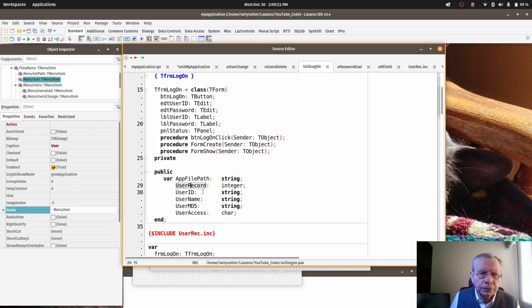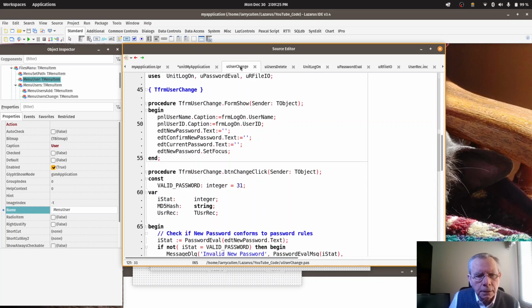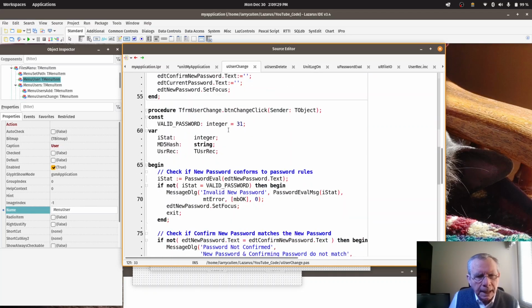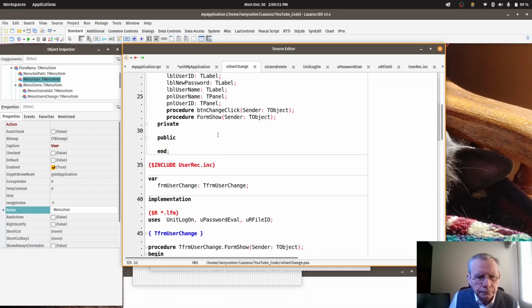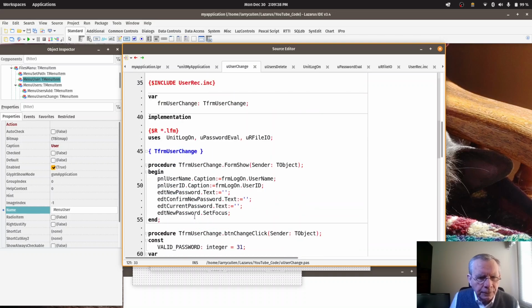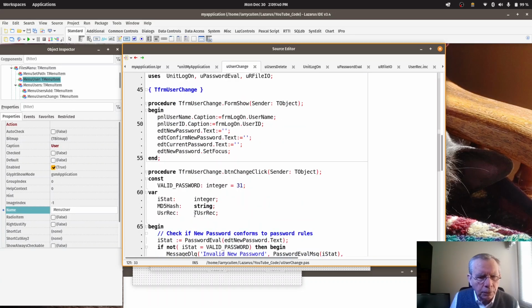So currently, user change has the logon unit referenced, and that gives me access to those public variables.